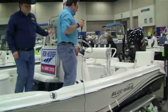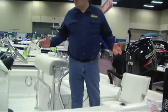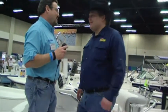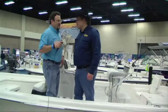Step into the back. Something else I like to do, walk back there and look at that back deck. He don't realize what he just did. 2 people just walked by the console. See how much room you got here? Major difference in a boat. That is impressive. If you buy a boat with a big console and you have to squeak by it like this, someone's going in the drain.